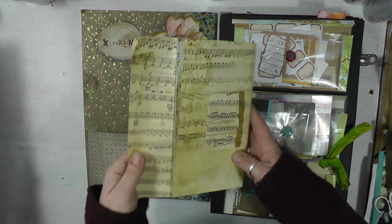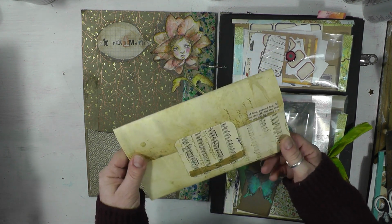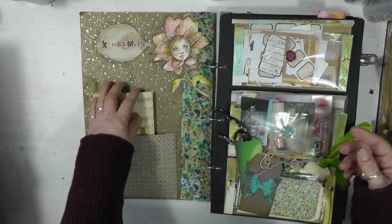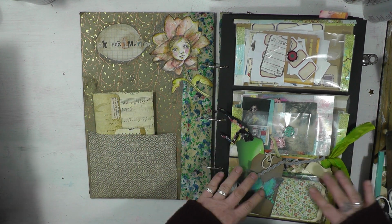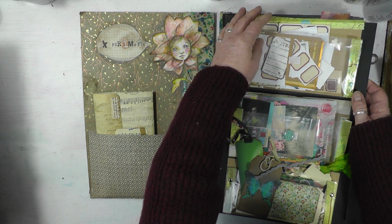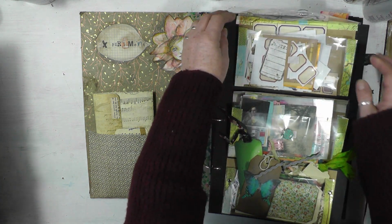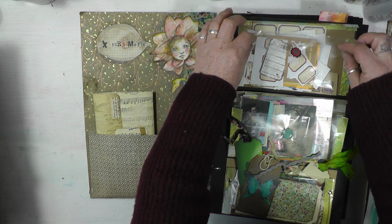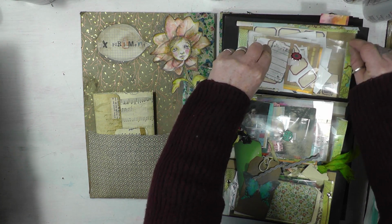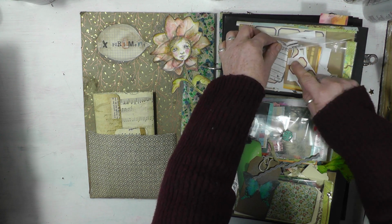I have an envelope, an accordion envelope, which I had recently been watching Le Café Kraft. If you don't follow her, go and follow her on YouTube. She's fantastic. And yeah, so there's three pockets here, and because there is a good amount of space in here, whenever I flipped the page over, things kind of came flying out. So I've made an extra flap at the top here, and all that is a strip of the matte paper and a bit of the poly pockets there, and I've just shaped it into like a flap, glued it on, and then stuck some Velcro on it.